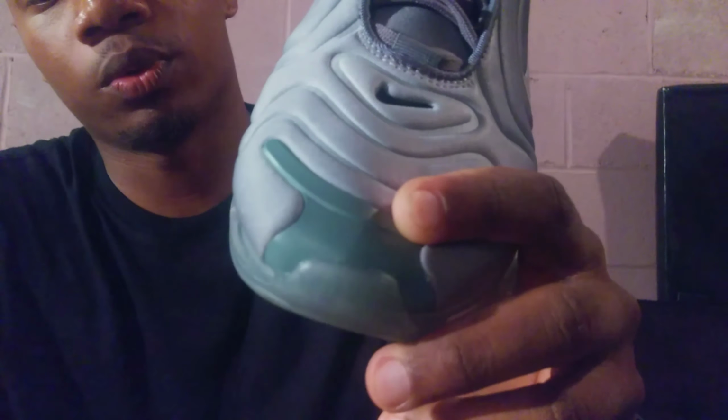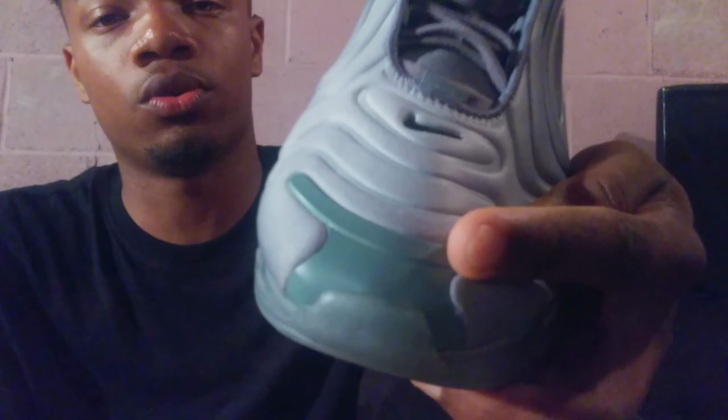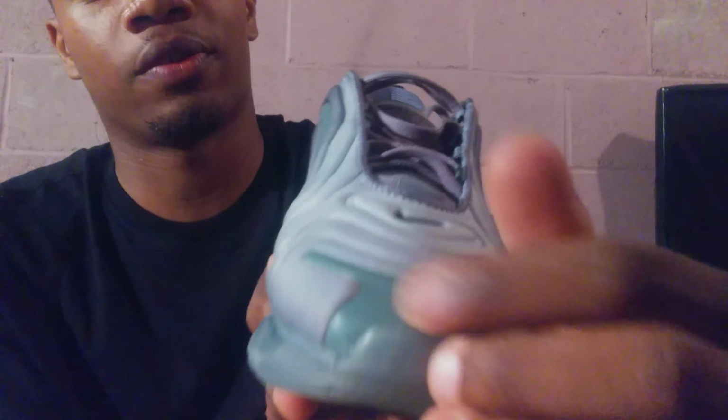The only problem about this shoe, in my opinion, is this damn toe reinforcer right here. And the funny thing about this toe reinforcer is I already had worries about it when I first seen this shoe. I'm like, okay, that's pretty cool because you don't want to protect your toes, you don't want you busting these things up in the front, so they put that there. It always dig into my big toe nail. My big toe, it always dig into the nails. I will have to clip my toenail if I'm going to continue to wear these shoes for a few hours.